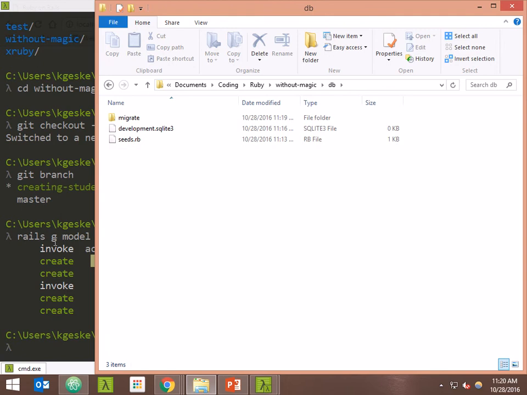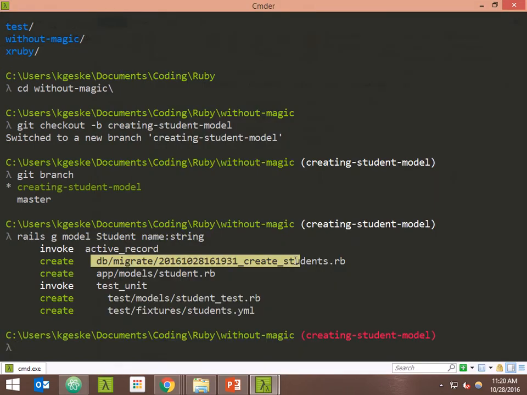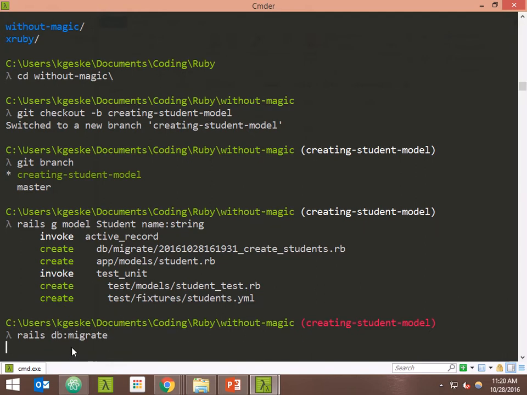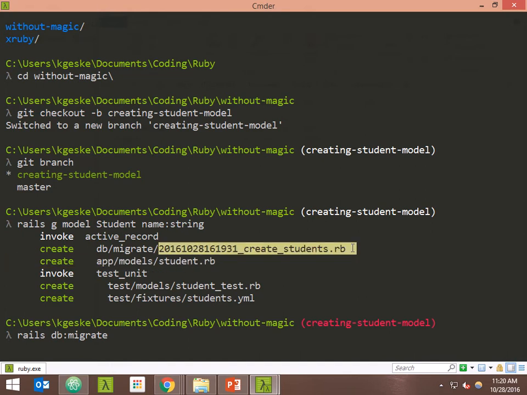To run this migration, the one that's going to create my students, I can say rails db:migrate. That will run all pending migrations. There's only one of them, this one right here, the create student migration.